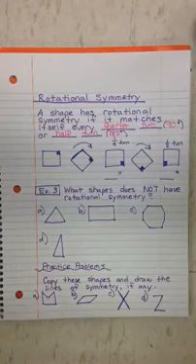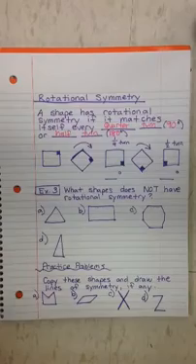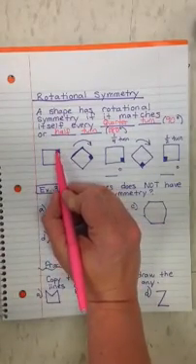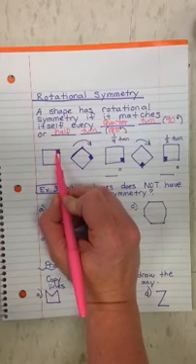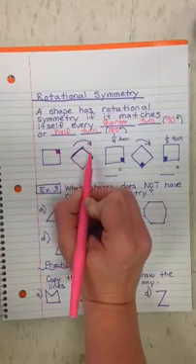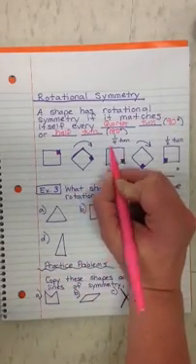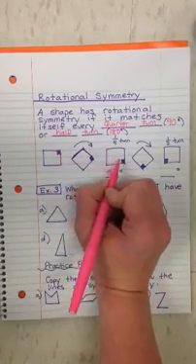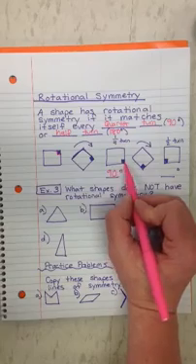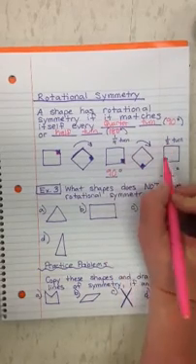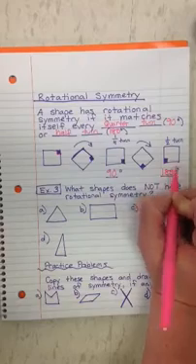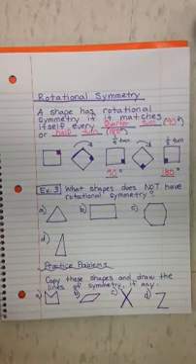Now this is a little tricky to draw. What I tried to draw was my shape, a square, and I wanted to show it rotating 1/4 of the way around and then 1/2 of the way around. So I colored in 1 corner of my square to show how it was flipping. So I took my square and I rotated it 1/4 of the way. That's 90 degrees, and it matches. The shape matches. Don't worry about the corners matching up. Then I took my square and I rotated it a little more till it was halfway around, 180 degrees. So a square has rotational symmetry because every half turn or quarter turn, the shape matches itself.